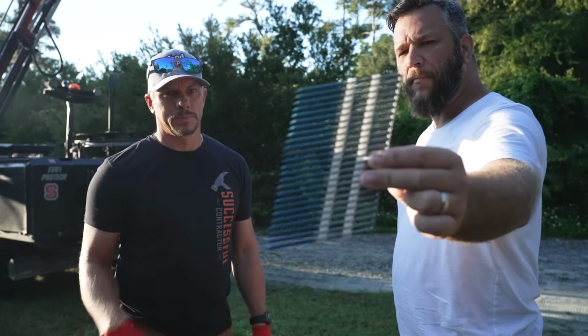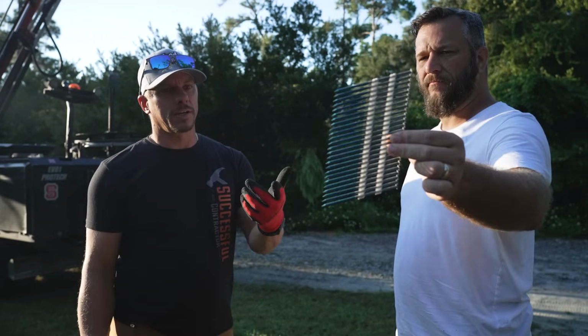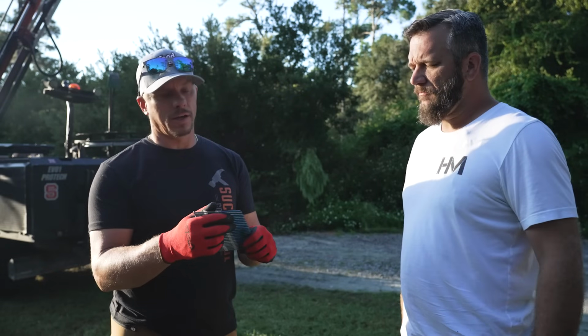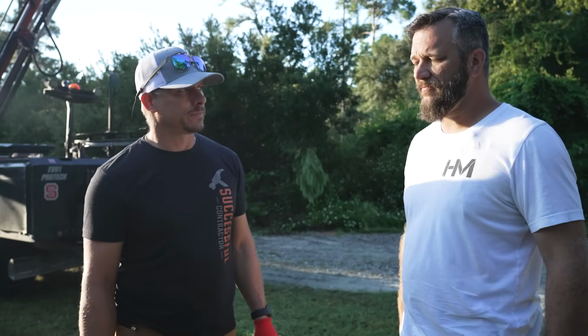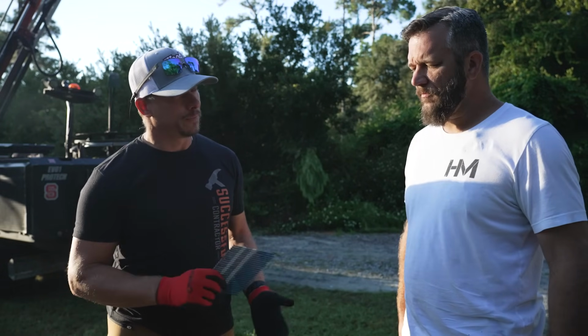When people say, I can't believe you used a nail on that fence instead of a screw. These are ring shank nails, and this is an adhesive, so when they get shot in, they heat up a little bit, and good luck trying to pull one of these out. Yeah, you just cut them off. So this is what we're going to use to attach your boards. Should last a lifetime. Serious stuff.